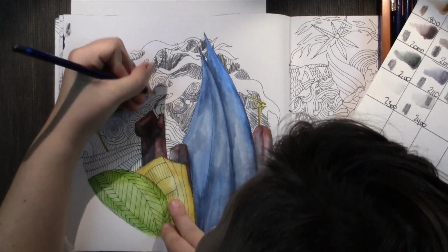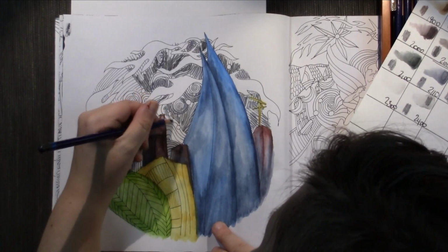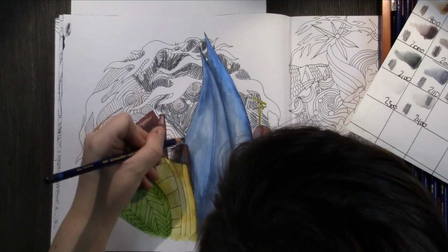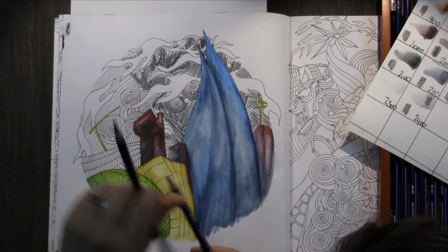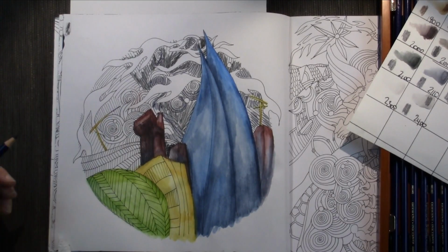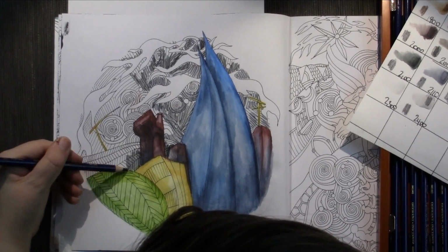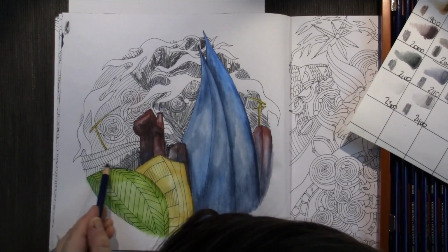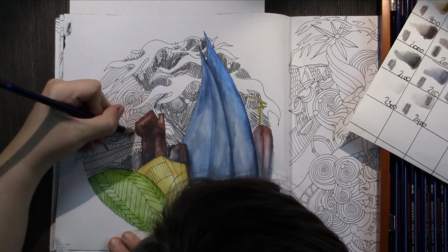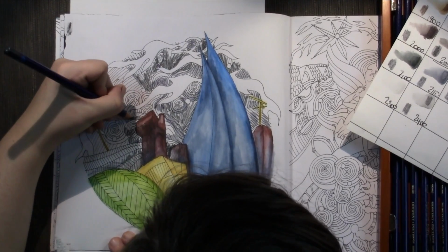And I have Payne's gray here. This particular swirly, leaving the white there. You get the hang of it where to put something. You don't need to see every line as a tiny little thing. You can definitely see items, especially on coloring pages that are more whimsical, in bigger chunks. Like, for example, this swirly here is a bigger chunk. I'm just gonna put some pigment down and it's gonna color until here. So the next thing I have to take care of is the swirly bit and another swirly bit.